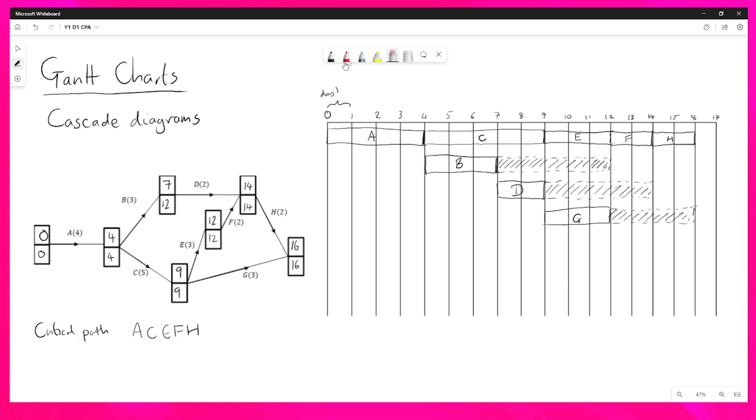So that's how you draw a Gantt chart. As long as your labels are clear, you've used a ruler, and you've shaded things in, that's all good. Now, if you have multiple critical paths, like we have seen in previous examples, you don't need to draw the boxes for the activities you've already drawn in the first critical path in the second.